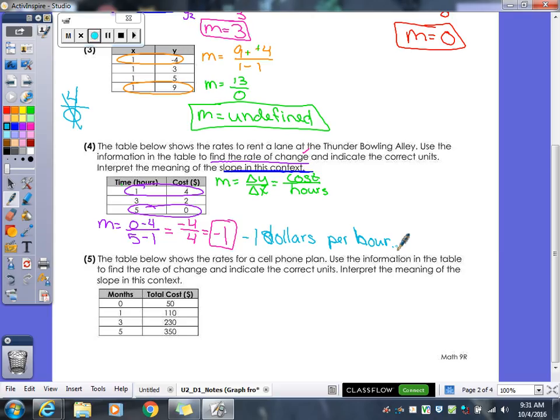The other part, though, wants us to interpret the meaning of the slope in context. So since our slope is a negative, what does that mean is happening to your cost? It's going down. So this means our cost per hour decreases the longer we play. So really, what the bowling alley's trying to do is give you a break if you play longer, which they want you to play longer because then they end up getting more money in the long run. So what they're doing is you end up paying less per hour the longer you play. And that's just writing it in context of the problem.